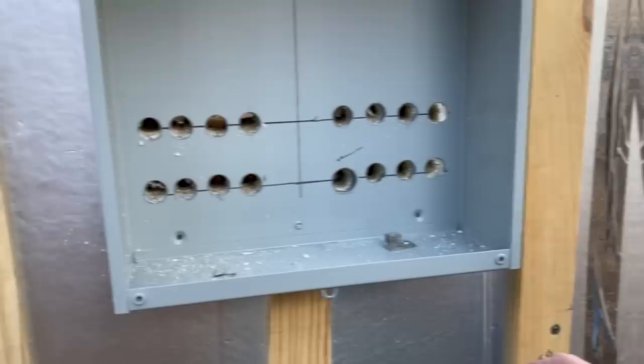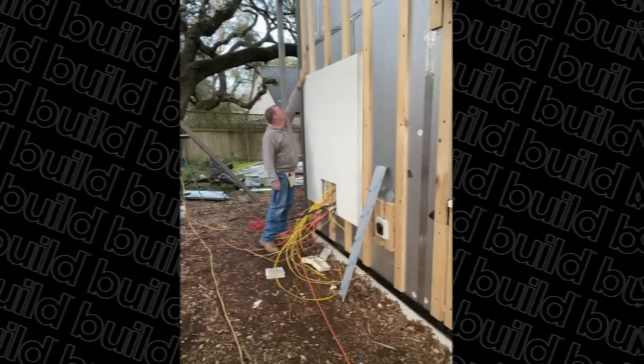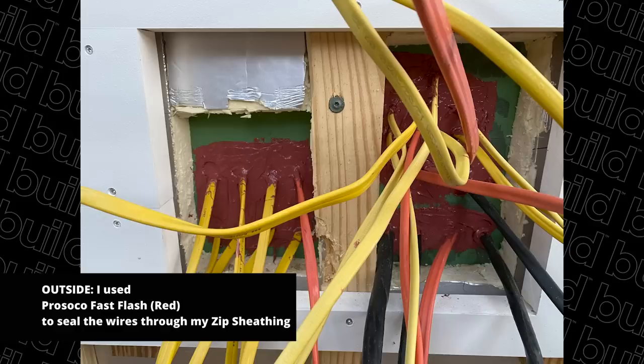That also can be an entry point to bugs. So this is the first house I'm doing it a little bit differently, where I did a mock-up on the outside with my electricians and Rick put a big square box on that's going to accept all these holes and then feed them up into the main panel box above. That allowed me to drill an individual hole for each one of these wires, and then I can use a little bit of spray foam to seal the hole. But on the outside I can use some liquid flash or Prosco Fast Flash and really air seal that really well. No airflow through there, no bugs.